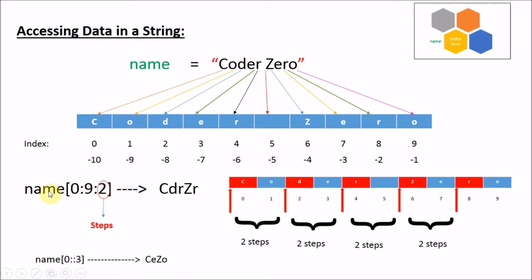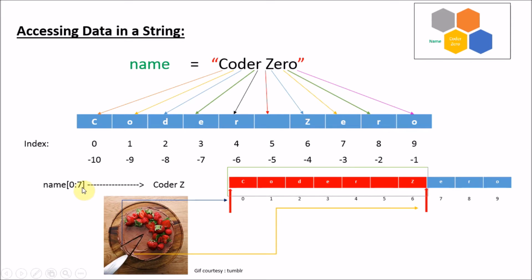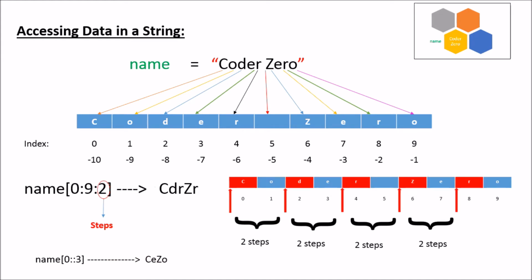The variable name, then starting index, stopping index, and this is the step value. In the previous example, the step value is taken as 1 by default in Python, right? But here, as you have mentioned a specific step value 2, what will happen? As starting index is 0, the index pointer will point at this location, then it will take 2 steps, 1 and 2, then you will get this value D. Then you will take another 2 steps, 1 and 2, you will get the value R, and so on. It will go till index number 9 is reached, like this.